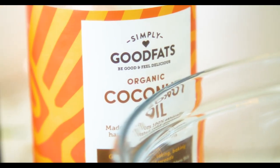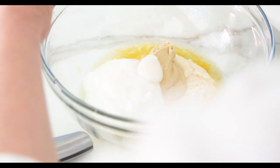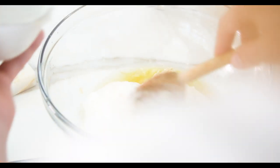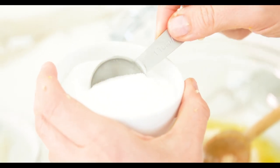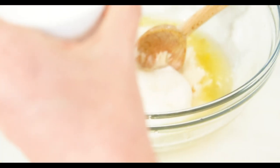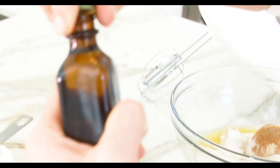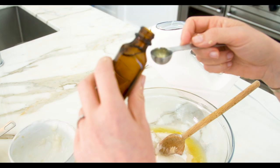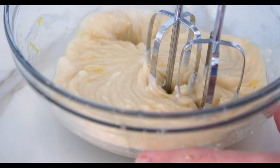And then here is our coconut oil — getting all of the good saturated fat. You know about the C8, the C10, and the C12 which is found in here: caprylic acid, lauric acid — all of the immune-boosting benefits. I'm going to add in some monk fruit. The reason I'm making a sweet fat bomb versus a savory fat bomb is because this is an essential tool as you're becoming fat adapted.